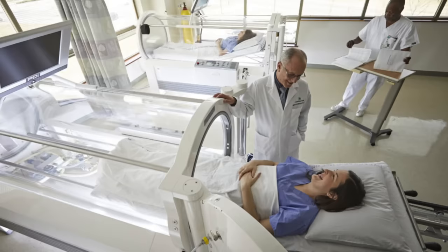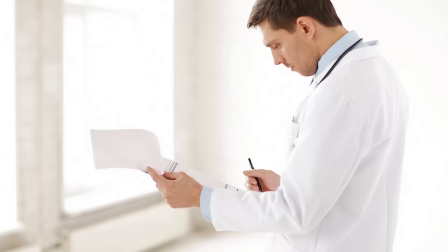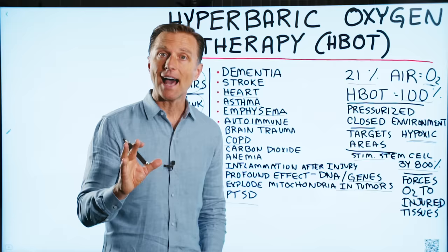You can get this several ways. One is just doing a search for hyperbaric oxygen therapy near you and finding a place to go get it done — you'll probably need a prescription from your doctor. Some people actually buy or rent a unit and bring it into their home. But it's a very valid, incredible, and effective therapy, so check it out.